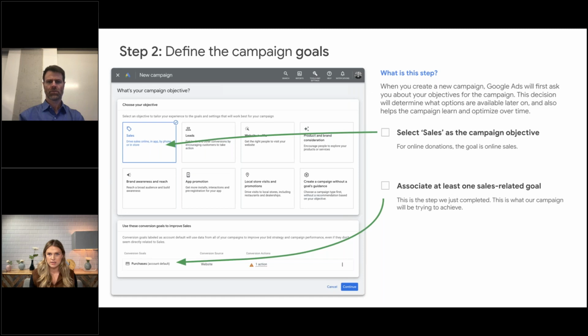So in the instance of setting up online donations, it would be sales. And then this section below is where you see your conversion goals. So what you just set up, that will show up there. If you don't see it, then you can go back to your conversion section under the measurement tools and then measurement, just to make sure that everything's set up according to plan there.